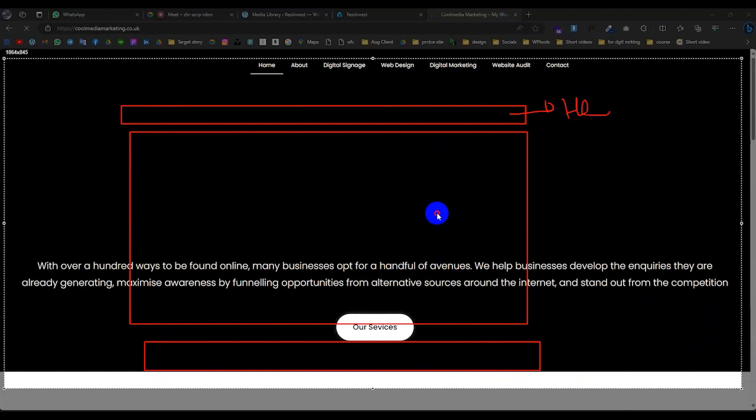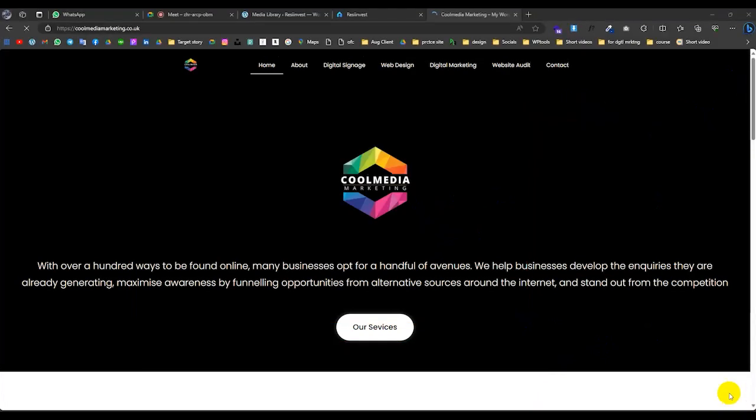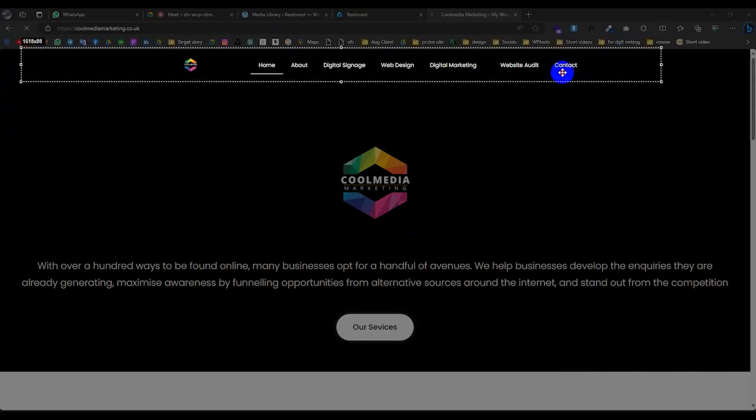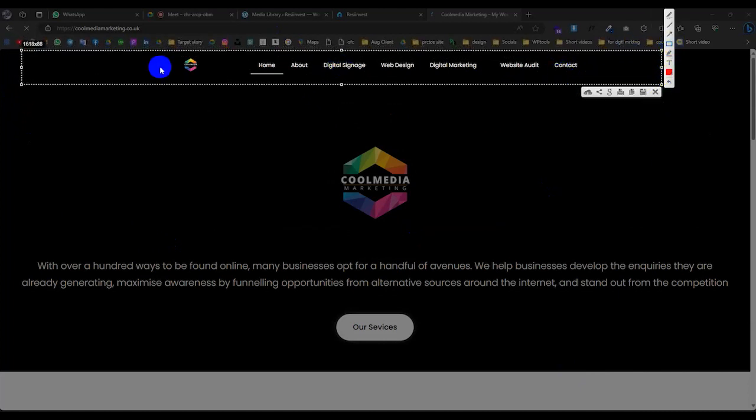This is the content area and this is the footer part. As you can see on the header, you will see lots of items, this is called menu. There is a logo and this is the menu. As you can see, the menu is divided into 7 options.